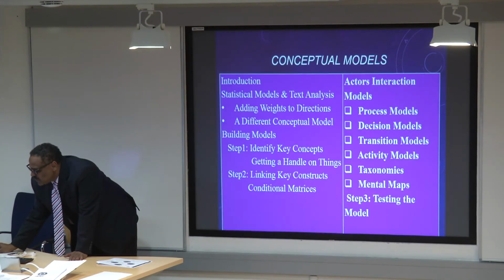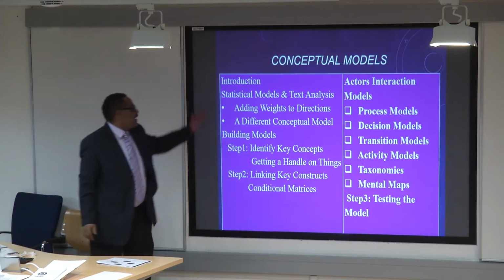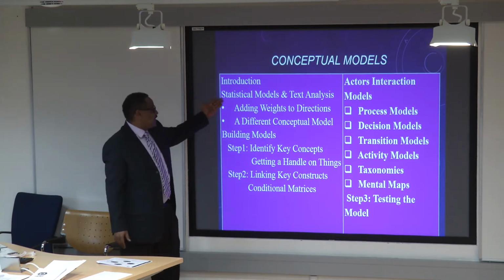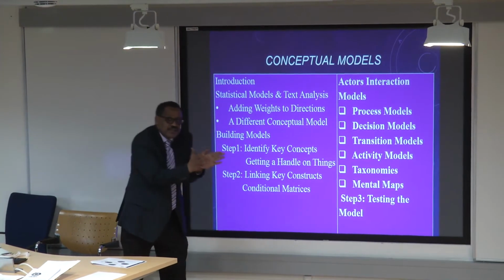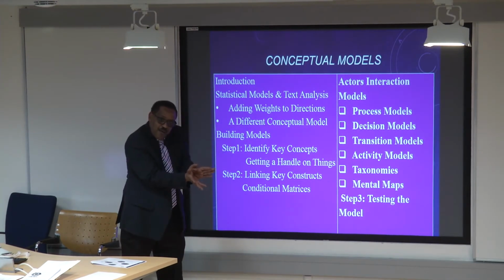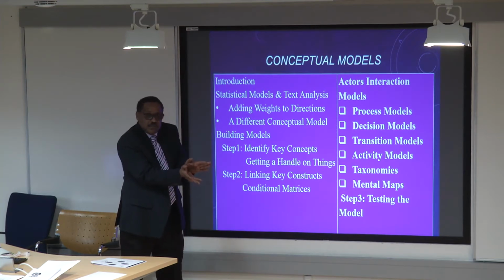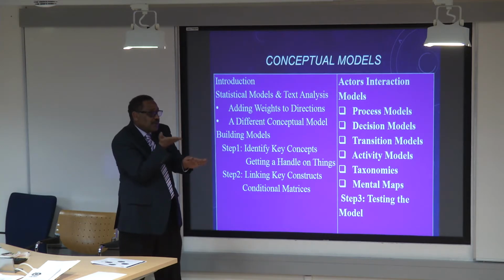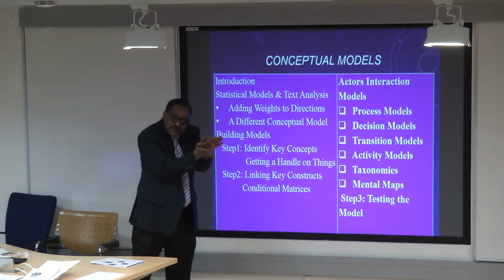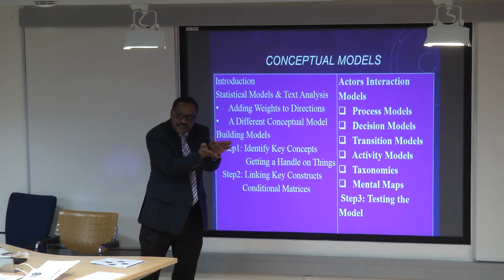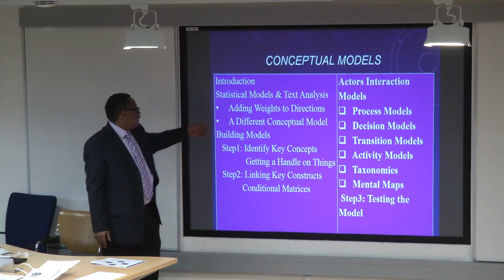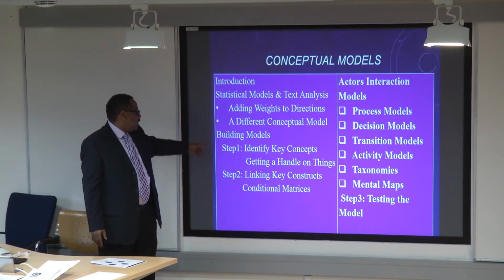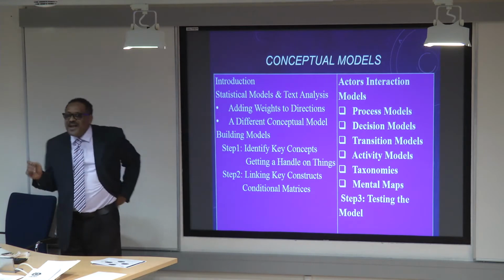So, we're done with this, okay? Think about the introduction. This is a statistical model and text analysis, adding weight to direction. It's like how this will add to my analysis, adding weight to direction. It's about what direction of the analysis it feeds. You got the idea? It could be even in quantitative research. Okay? Different conceptual models. Building models: identify key concepts.